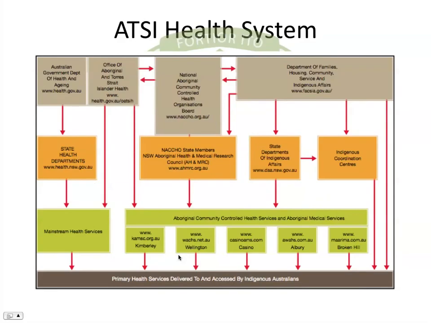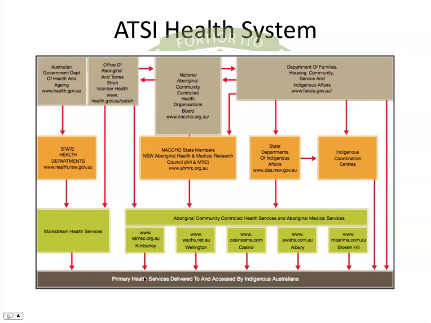And we've also got just a little picture here of the Aboriginal and Torres Strait Islander health system. So down here, at the bottom, is the actual health services that are given to or accessed by Indigenous Australians. Up here is sort of the federal government, that's represented by the light brown. The state government would be these ones in the middle. They pass on to local community groups, which then pass the resources, etc., on to the actual people themselves. Okay, and bear in mind that's Wellington, as in Wellington, New South Wales, not Wellington, New Zealand.